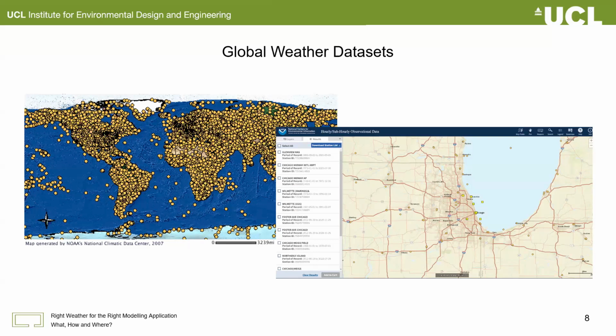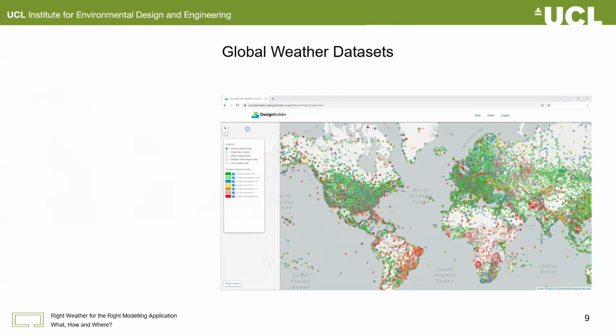However, these are general purpose weather files and not configured to the specific locations used in the typical simulations that we do. The data is stored in different formats, and there is no quality checking as such for suitability or correctness. To bring this type of data to building performance simulation purposes, Design Builder has therefore developed a comprehensive weather data tool called Climate Analytics.